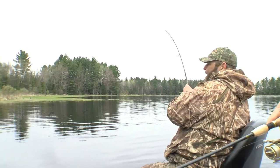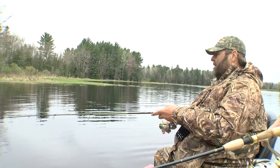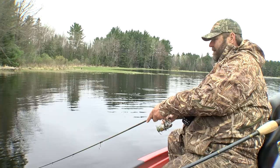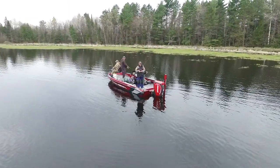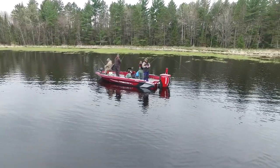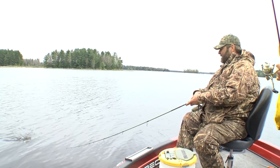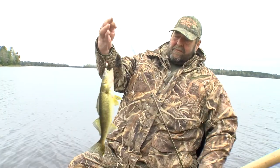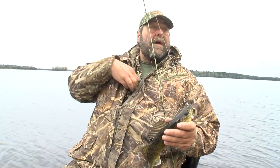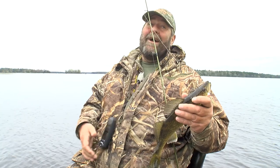Got him! Nice one, Jeff. We got him. It's a little walleye. This is just like fishing up in Canada when you get on these flowages. You really concentrate on the shorelines — a type of walleye fishing which I think is unique to a flowage. These shorelines, every cast looks so good. Look at the structure here — you got trees, weeds, grass, everything you could want. A little walleye. It is interesting that these walleyes actually school up along the shoreline sometimes. If you find one, there's usually two or three. This one's really close to 15. And they're delicious out of here — bright white and tasty.